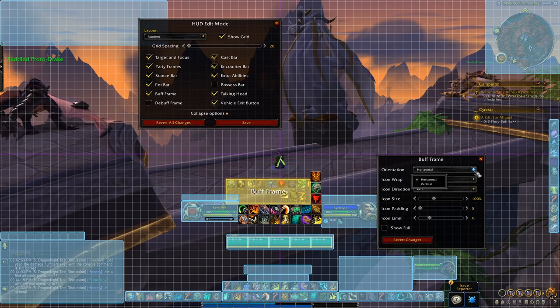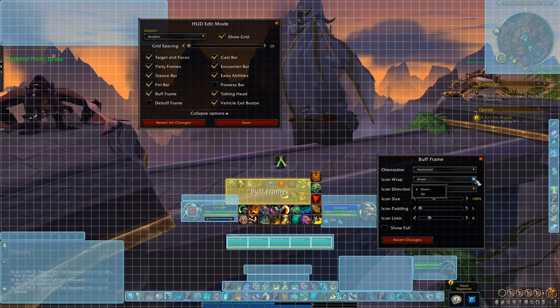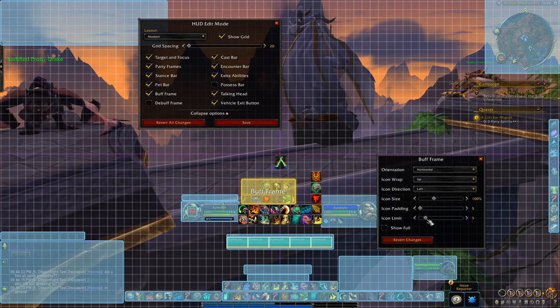But you can do a couple different things with this. You can make them go vertically if you want. I personally don't like that, but you might like to see it off on the side. Horizontal, you can make it go up or down, right? You can make it go left or right, and you can even change the size and the icon limit for this. So I'm going to change the limit down to 6, that way it fits in between.